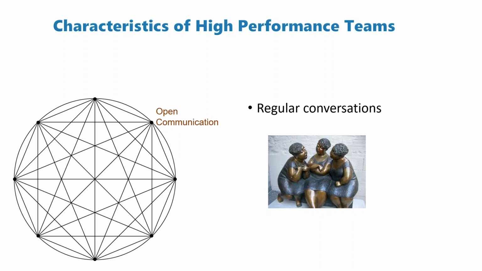Equally, if there's open information or open communication, it's quite likely that trust levels will build. So, as I said earlier on, if you can master one of these characteristics, it's likely that another will benefit from that. So what this really requires is for you to have regular conversations with your team members. And I'm not talking about in a team meeting only, although that's one avenue. I'm also suggesting that you need to have informal check-ins with each of your team members. On a regular basis, you need to get together with them and talk to them one-on-one.